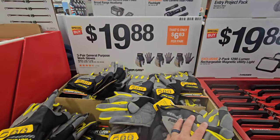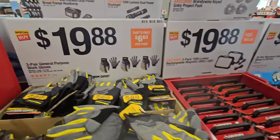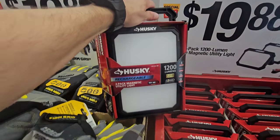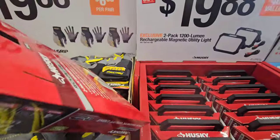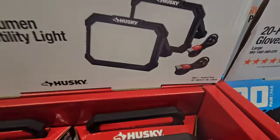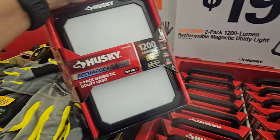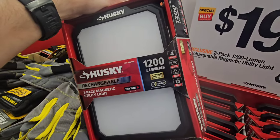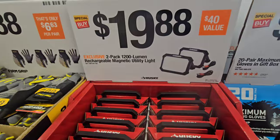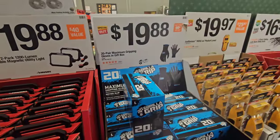We have 3 pairs of general purpose work gloves by Firm Grip, nice and cushioned. $19.88. I like these lights, 1200 lumen lights. These are rechargeable magnetic utility lights, so this is pretty good. You can stand it on its own, and it's got a rechargeable wire. I don't know if that's going to be USB-C or whatnot, but it's got a built-in magnet. It pivots 180 degrees. It says 2 USB cables, so I don't know if it's USB and USB or if it's USB-C. No idea, but whatever.